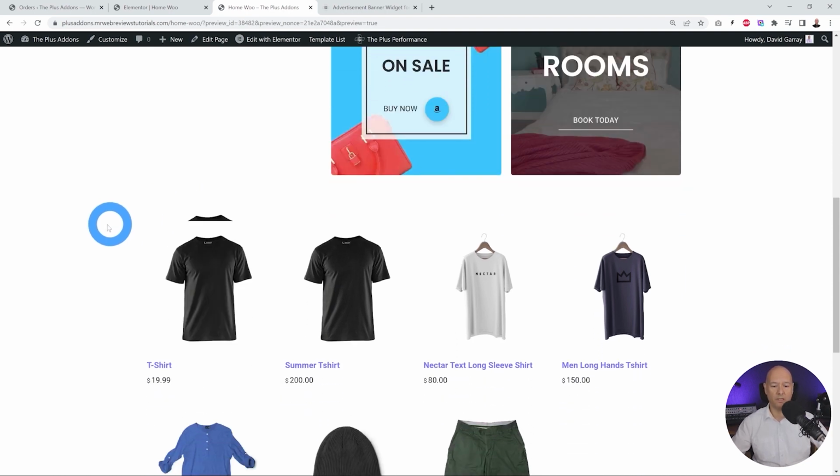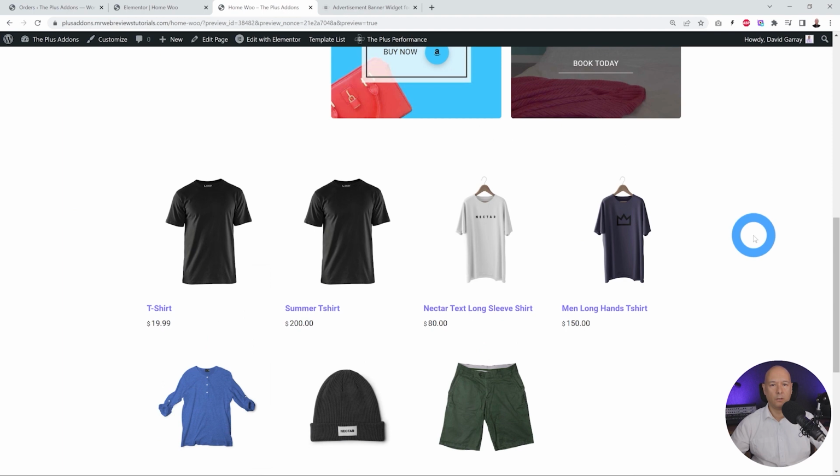And now you can apply this to any section on your homepage. So for instance, if you had a Woo product listing like this one, you could include and exclude some product based on that rule as well. So for instance, if your customers did purchase a hat or something like this, you might decide not to display it and only display the other items. So this is basically how this rule works.